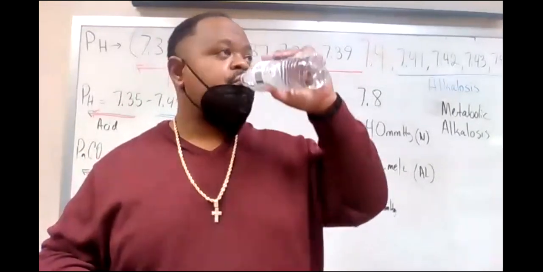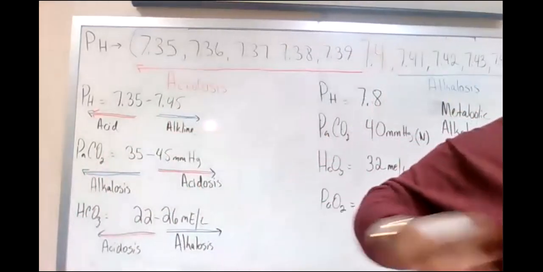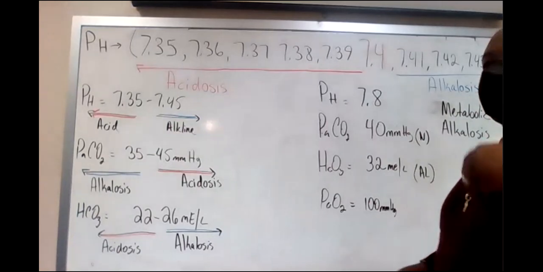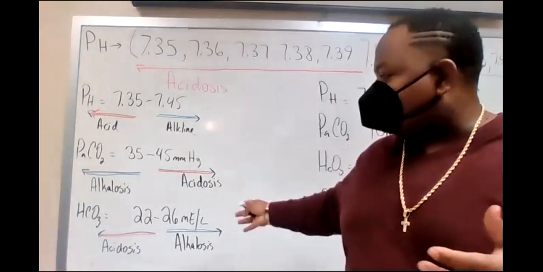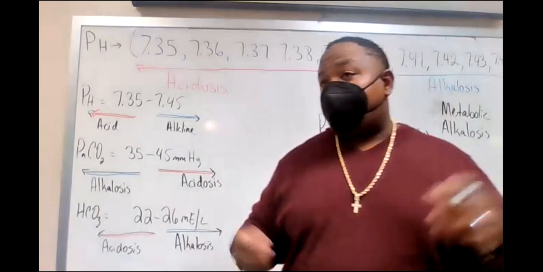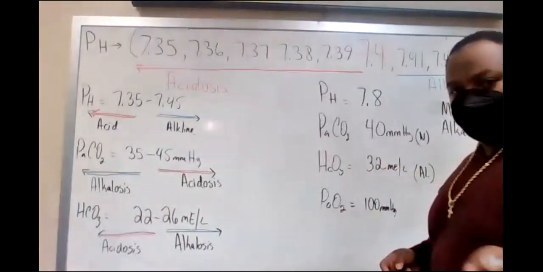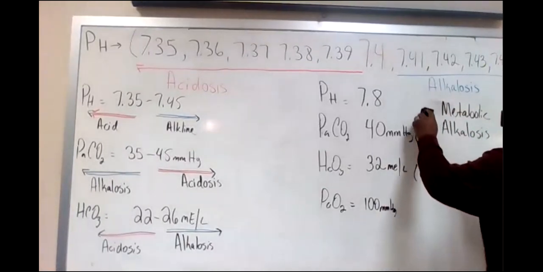So what are some metabolic issues? Stuff like ketoacidosis from diabetes. If you've been throwing up for a long time and you're dehydrated and your metabolic status is very, very acidic, right? Things like that. We can't fix that. All right, good job. Metabolic alkalosis. All right, let's do another one.